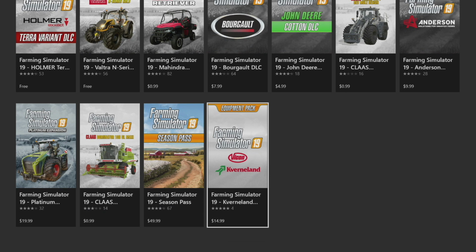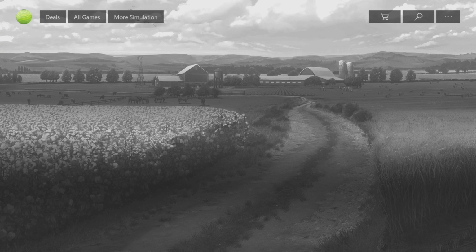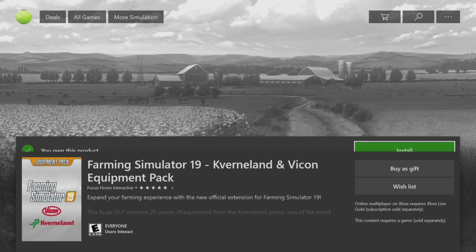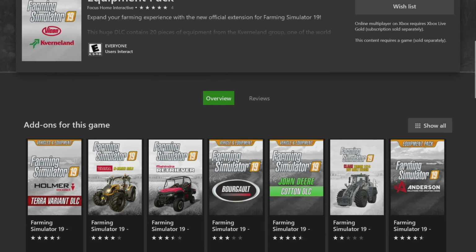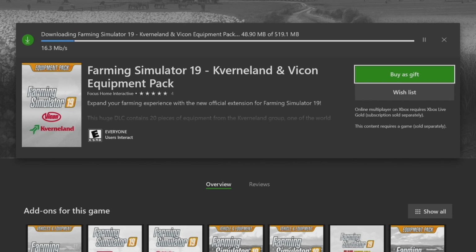Let's go over here. Equipment Pack, Kverneland Vicon, DLC. Let's click on that and see what pops up. Again, keep in mind, I have the equipment. Okay, so it says I own this product. Perfect. So all we need to do is install it. That's what you want to do if you're on the Xbox. So just go into the game. You can even go into the mods right here, the game menu, game store, I guess you could call it. I'm not on console very much. I don't know what it's called. So you can go in here and find what you need. You should be able to download everything pretty simply, pretty easily.